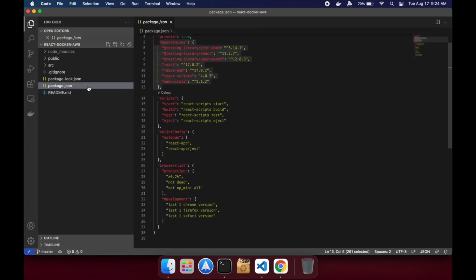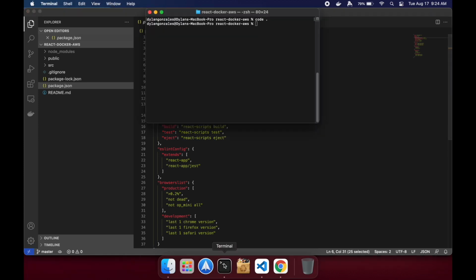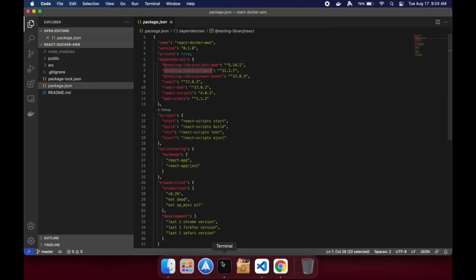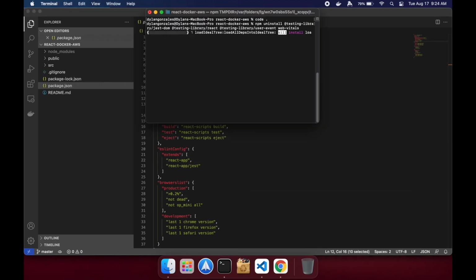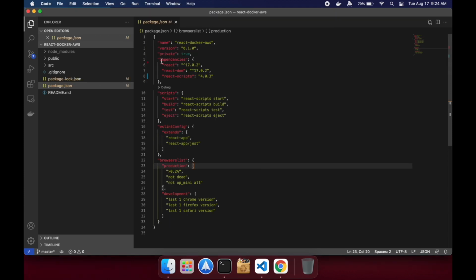So I'm going to clean some stuff up, and I'm going to remove a lot of these packages that we're not going to be using. So all the testing libraries and the web vitals I can go ahead and pull out. So I'm going to say in my terminal npm uninstall, and just paste those in one by one. So those will get removed, and once they do, we can go clean up what's in the source folder. So now looking back here, you can see that my dependencies have been updated.